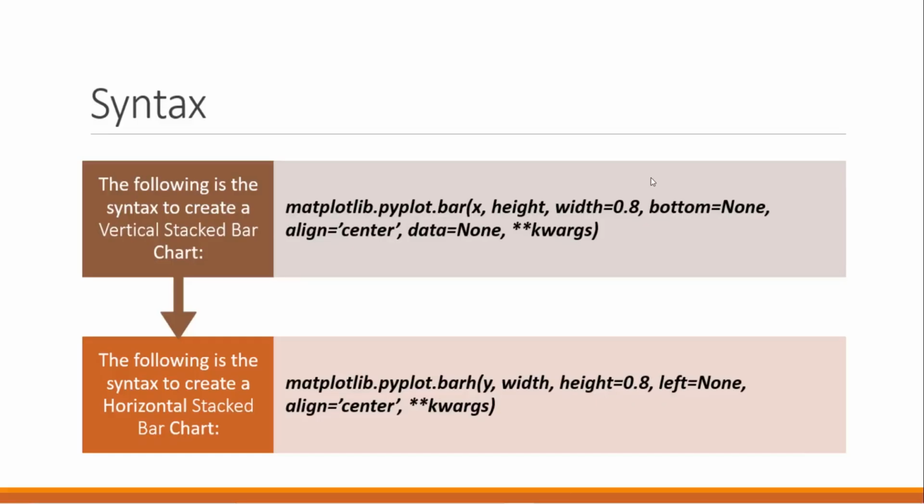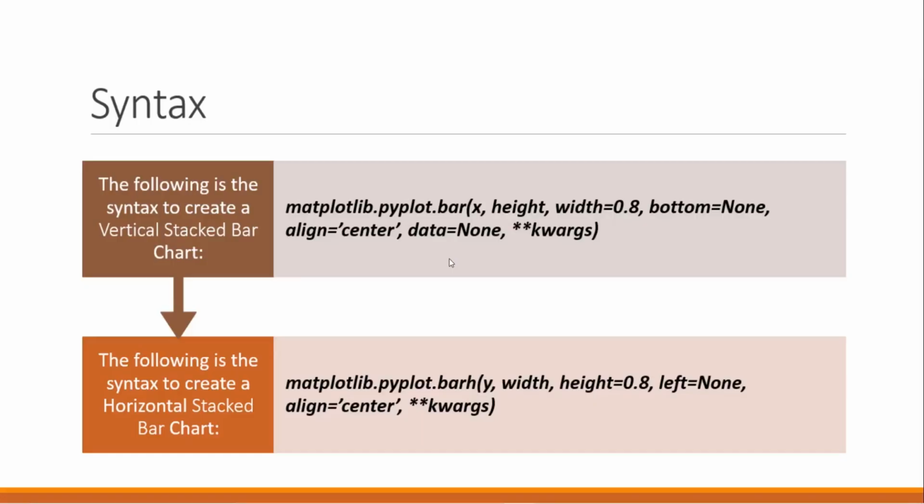Now we will see the syntax to create a vertical stacked bar chart. The syntax is similar to the simple bar chart which we discussed in the previous module, so I repeat it once. It is matplotlib.pyplot.bar, in which we pass the parameters x, height, width, bottom, align, data, and other keyword arguments. This syntax makes a bar plot, and the bars are positioned at x with the given alignment, and their height and width determine their size. To make it stacked, the bottom is set to the base of the bar on which the segment of the bar is to be plotted.